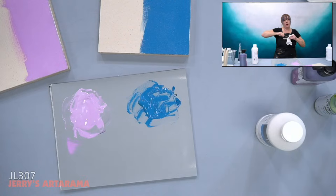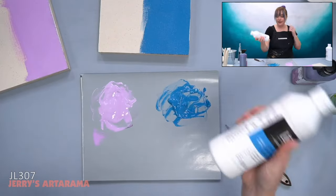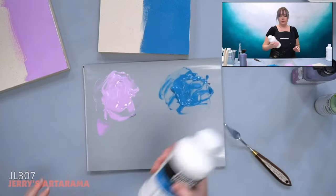Now, for that ooh and ah moment, Amanda, are you paying attention? I'm so paying attention. All right, so same exact color, but I'm gonna use the clear gesso.